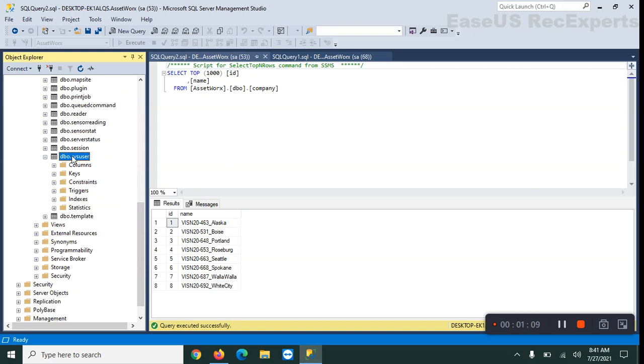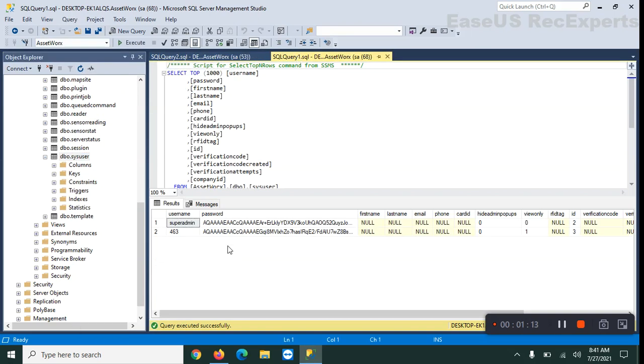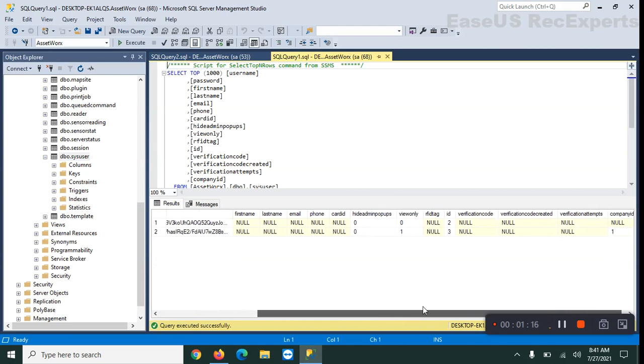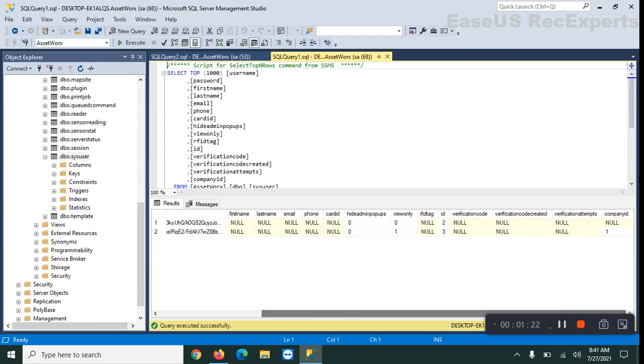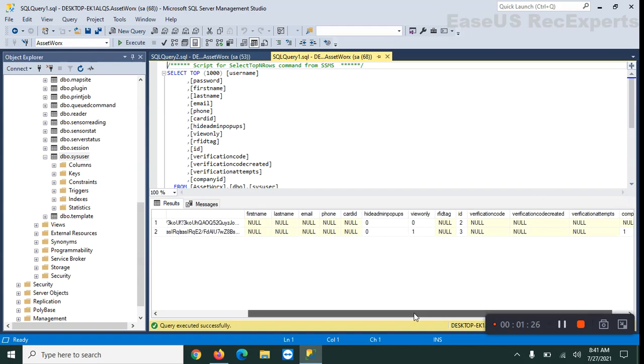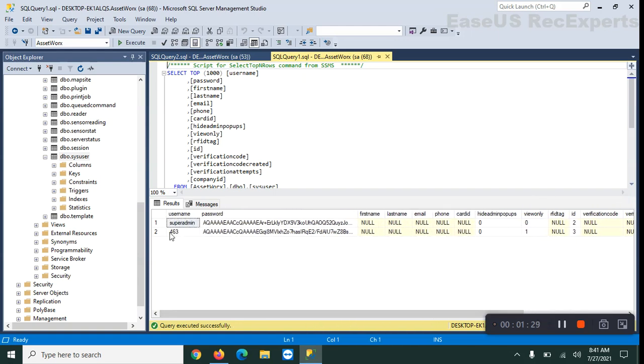And when we look also at the user list, I want you to pay attention here to most of these variables are going to be null. They're going to be empty. And so the number one issue is you've got to have a name and you've got to have a company ID. So if I've got another one that's just 463 as a username.